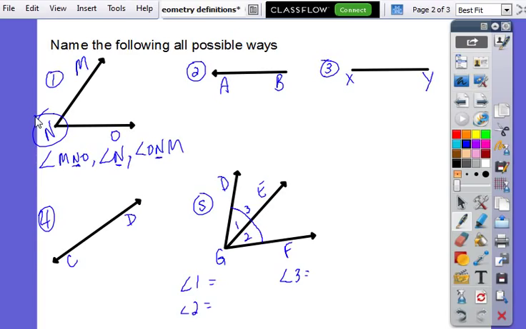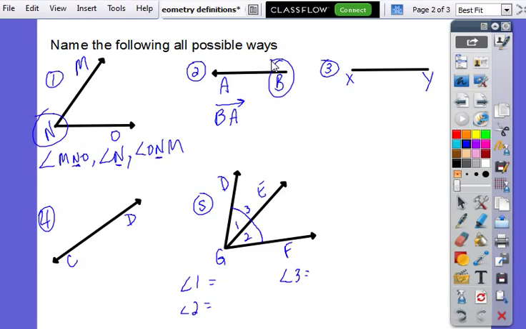When we get to number 5, that's going to be different. All right, what about number 2? What is it, first of all? It's a ray. So, is it ray AB or ray BA? Why is it BA? Well, I would say the endpoint has to go first. The endpoint on a ray has to go first. So in this case, it has to be BA. You could not do AB on that.